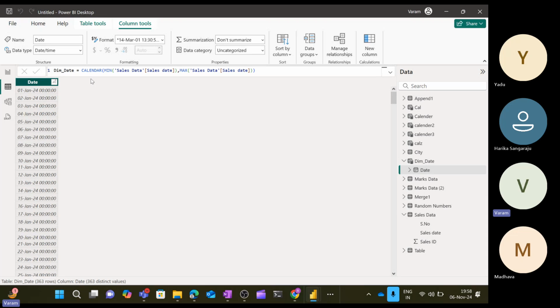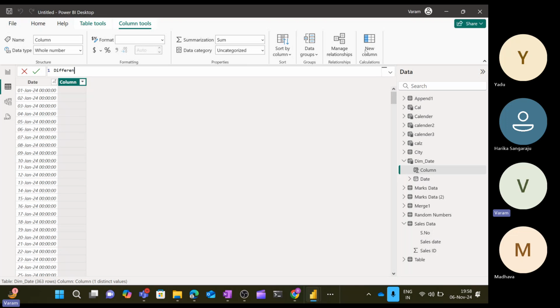Okay, so let me go to one more function. We understood the calendar, we understood reference from the calendar, and we understood the direct date function, right? Next one is the date differentiation. In this function we are going to understand date differentiation. I just wanted to understand, for example, from today to the given calendar dim date, how many days were there actually? So let me create a new column here.